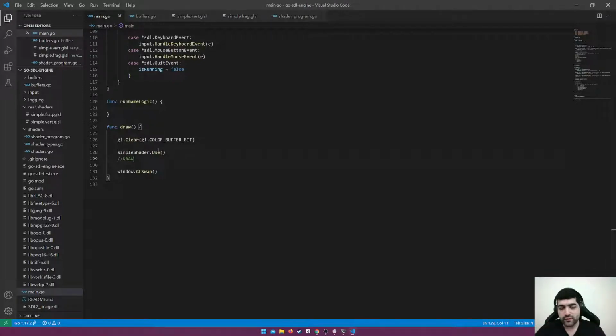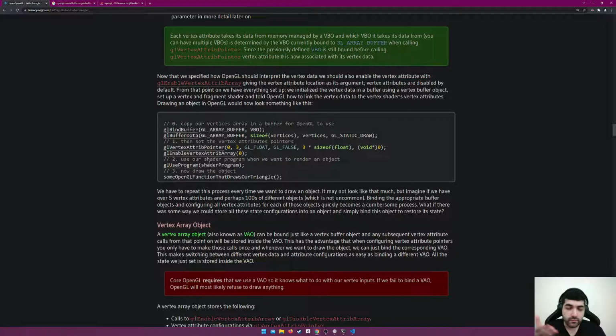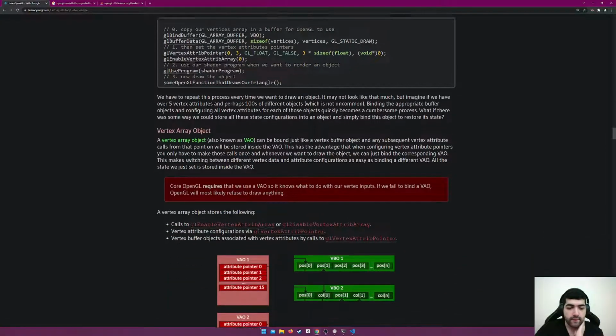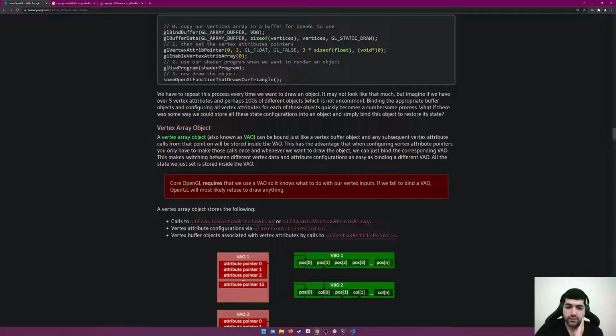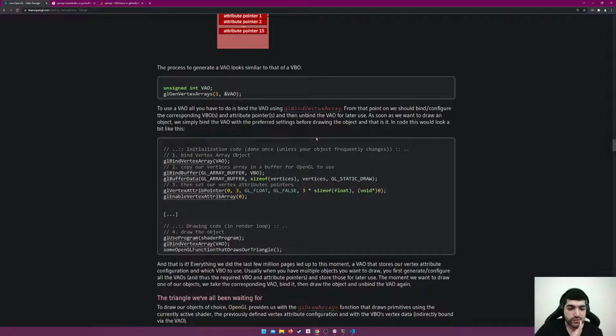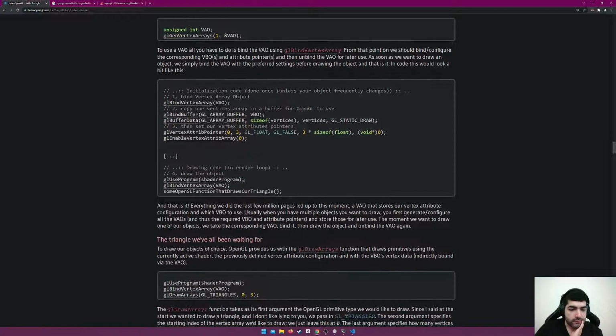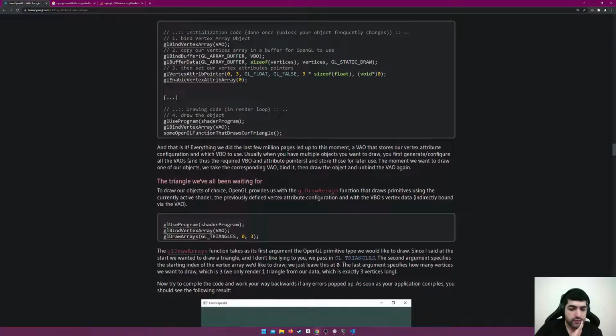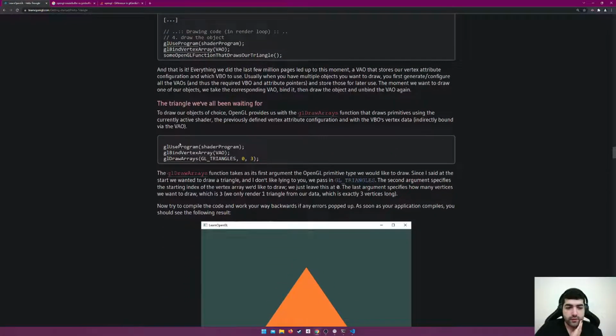We draw this set of vertices, because we can use the same shader on many different objects. Vertex array, I don't think this is needed. This is an improvement, but it's the same process. Bind, let's do triangles immediately for now. Use program, bind, okay, there we go. Bind the vertex array object.